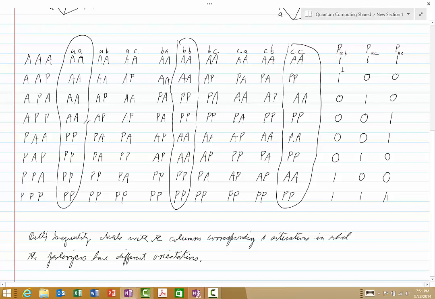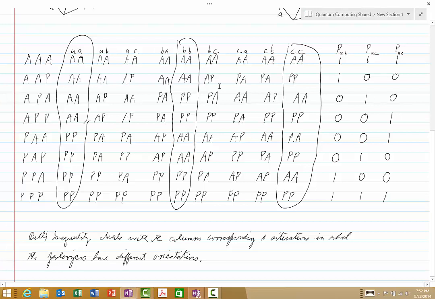In other words, let me just give an example here. For instance, in this case, if we look at this case right here, for A is absorbed, and for B is passed, and for C it's passed. So if one is at A and one is at B, we don't get agreement. If one is at A and one is at C, we don't get agreement. But then at B and C, we do get agreement.